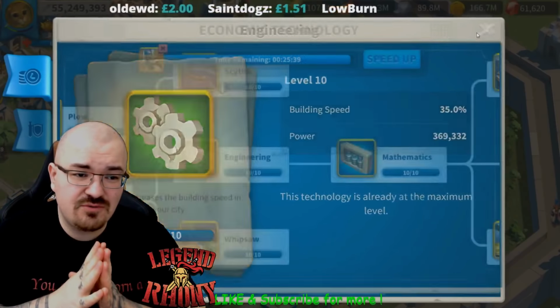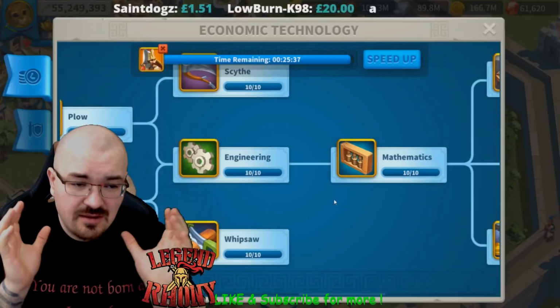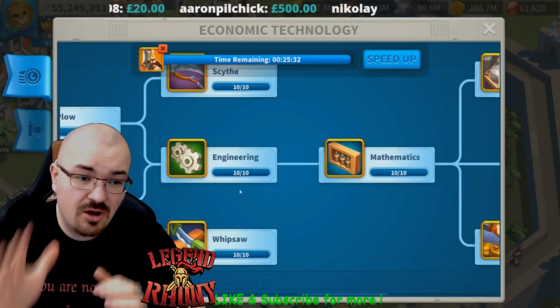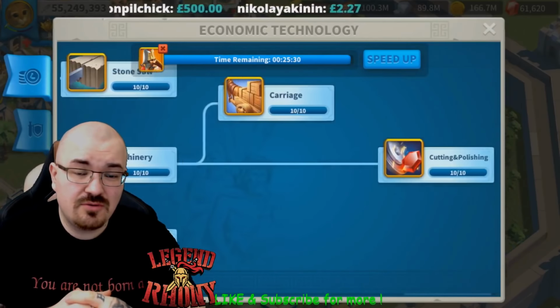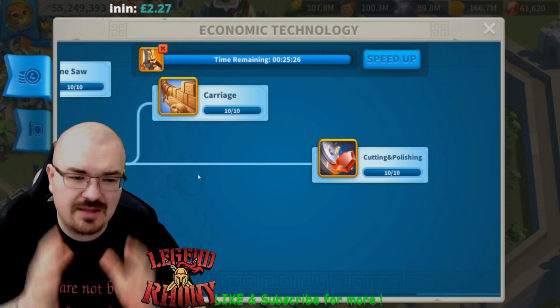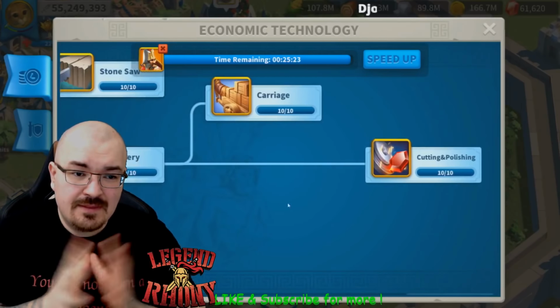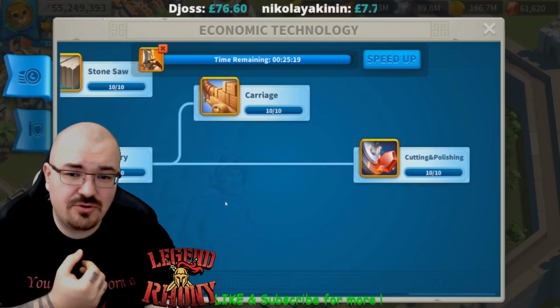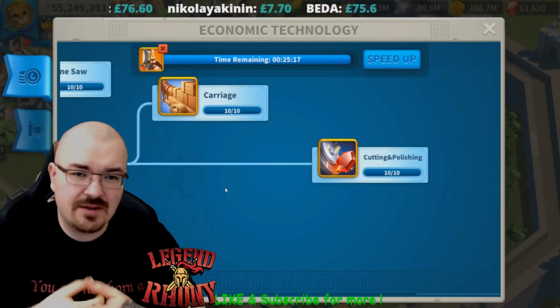These are the two first researches that in any situation you want to do first. So the moment you start unlocking them, you start working on them. As long as they are available to research, you keep researching them until they are maxed out. That is very important. After that, on your road to tier 5, you have to do the entire economy technology.